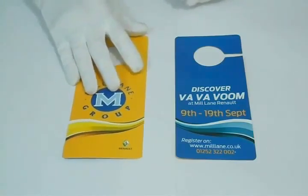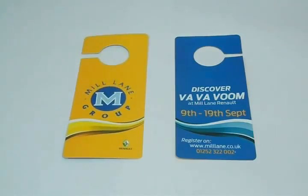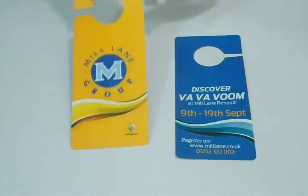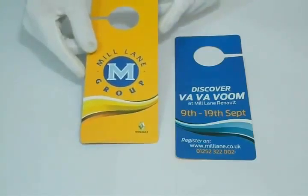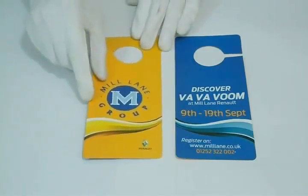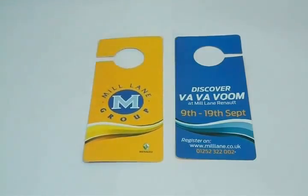The standard material we use for printing is 310 gsm, 100 lb, or 12 pt card. You can have it in any shape or size according to your requirement — like square, rounded corner, rectangular, or any shape. We can laminate it with either gloss to give it a shiny look, or matte to give it a decent dull look.